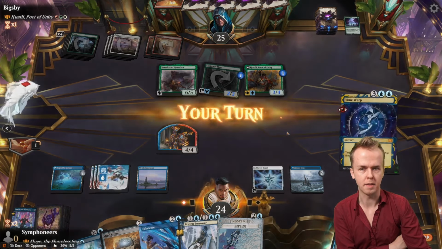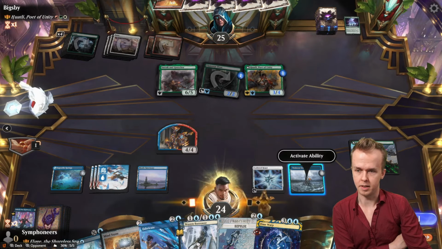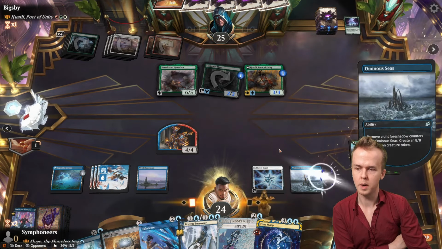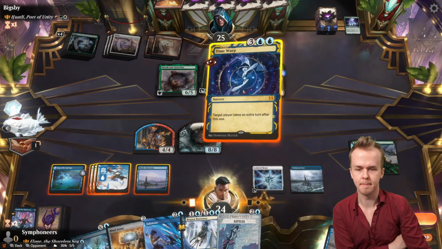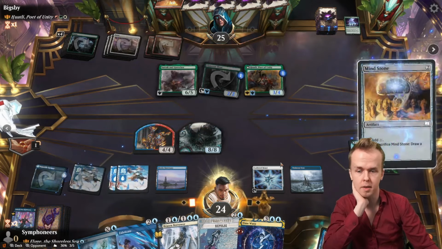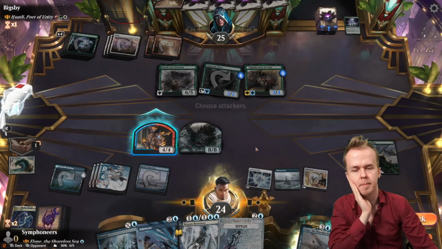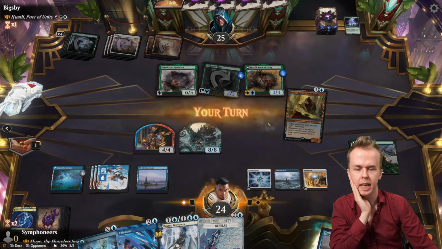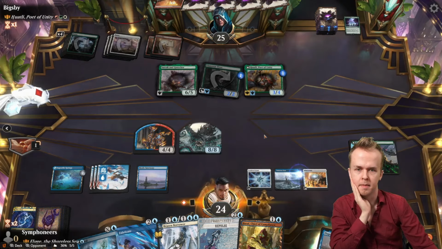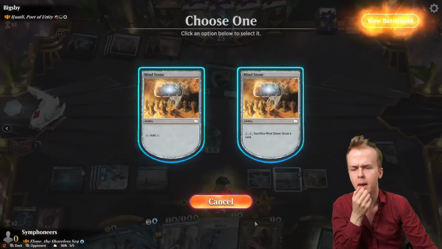They have 5 toughness. Just going to do this right away, so I don't forget. And then we can do a Mind Stone, and do a Time Warp. And we keep vibing. Ominous Seas happens.